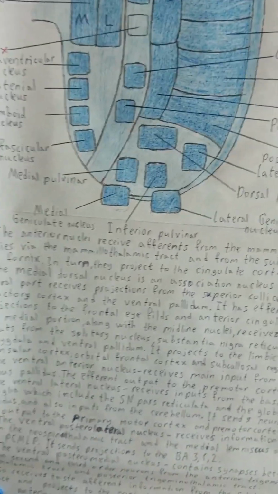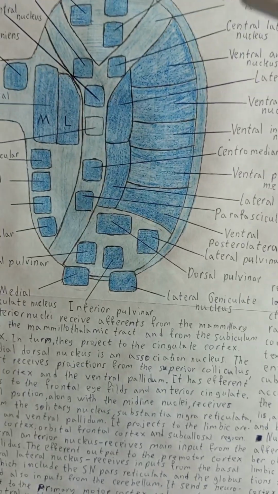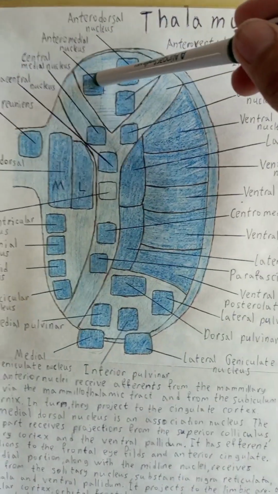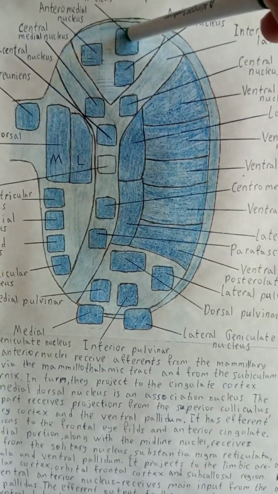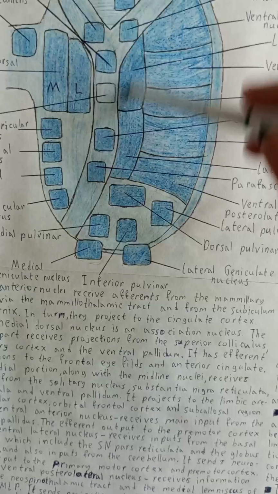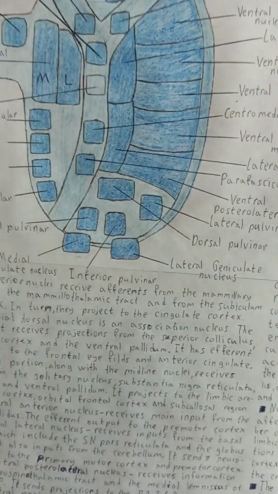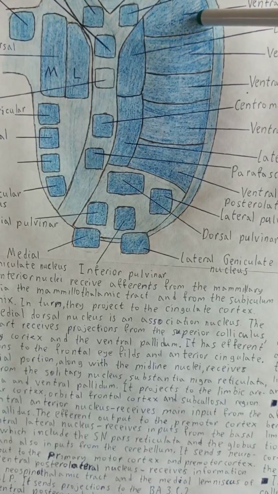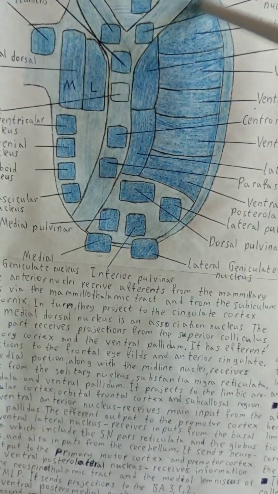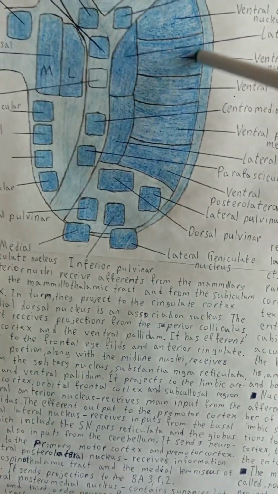Yeah. So first of all, we should look at the anterior nuclei. They are subdivided in at least three nuclei, such as anteromedial nucleus, anterodorsal nucleus, and anteroventral nucleus. Then the lateral side or part, which is very big actually. So first of all, we have ventral anterior nucleus and ventral lateral nucleus. And they are responsible mostly for motor activity.